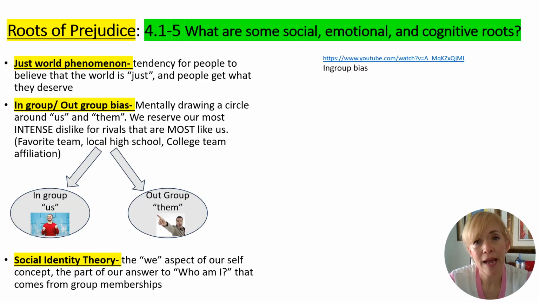So here are a couple of vocab terms you have to know in sociology. The just world phenomenon: the tendency for people to believe that the world is just and people get what they deserve. And maybe that's a way for us to also sleep better at night. When you see that homeless person on the street, you go home and you might think, well, it's because they don't want to work. Or maybe you judge their disposition and you might say, well, they're lazy or they're weak. They take drugs, which is why they can't work. That's the just world phenomenon. You're thinking that bad things happen to bad people when that's not necessarily true.